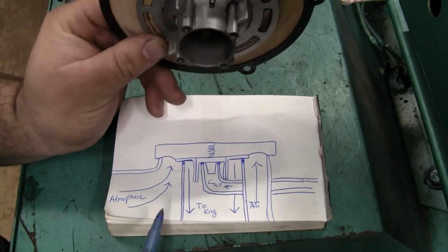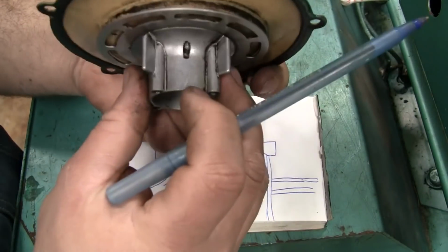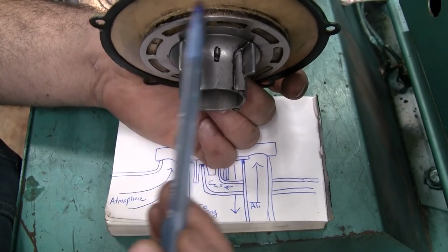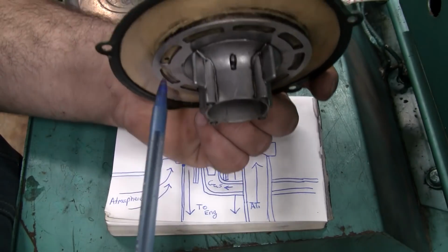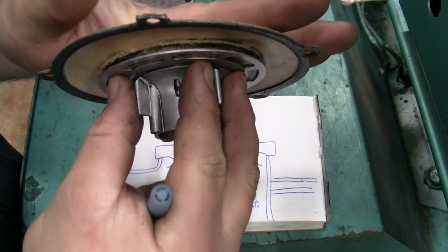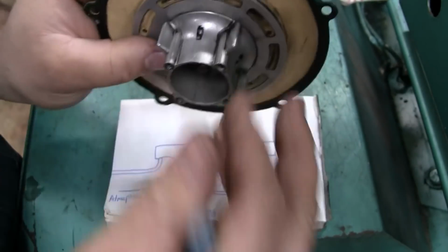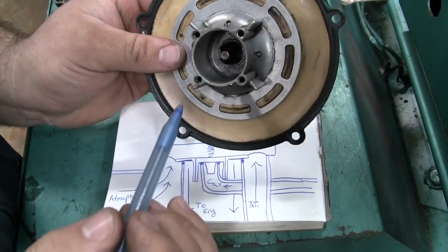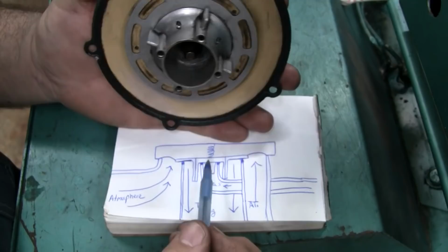So when the thing is all assembled, we've got fresh air coming from the air filter here, which when the engine's not running only has access to the inner surface of the diaphragm, because this point right here and this point right here are seals that sit right on this ring. There's a ring that sits where my fingers are, that this spring pushes the diaphragm up against to seal it. It also seals the gas off right here, because this surface and this surface are right about the same height. So all of those areas seal at the same time.